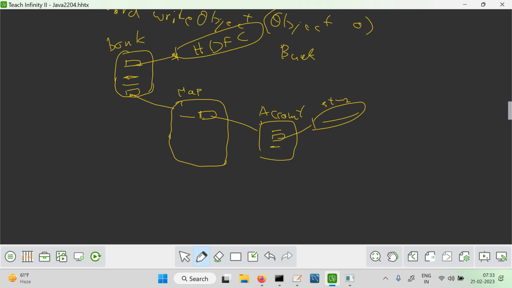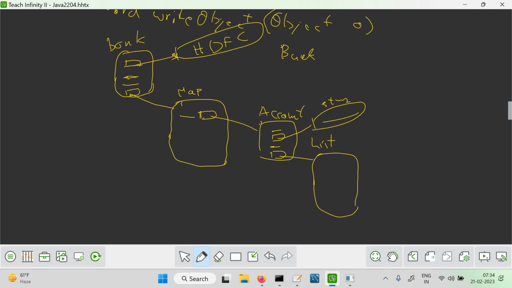It has a balance field. Type is long. But then it also has a reference to an object of type list of transaction. In our case, the object which is created is of type array list.